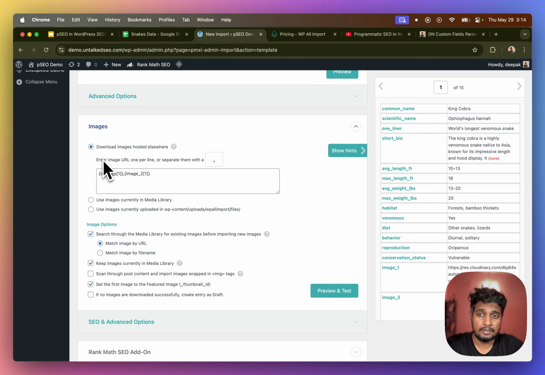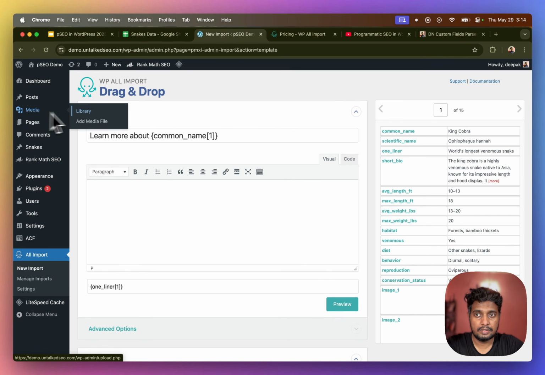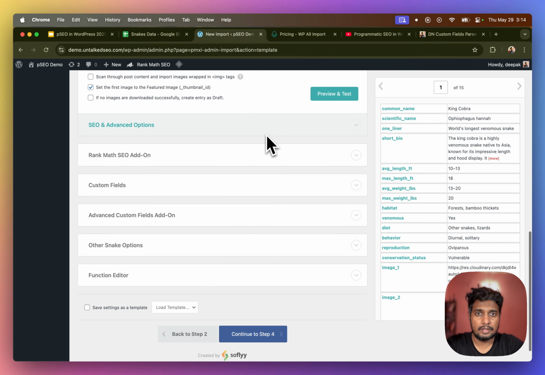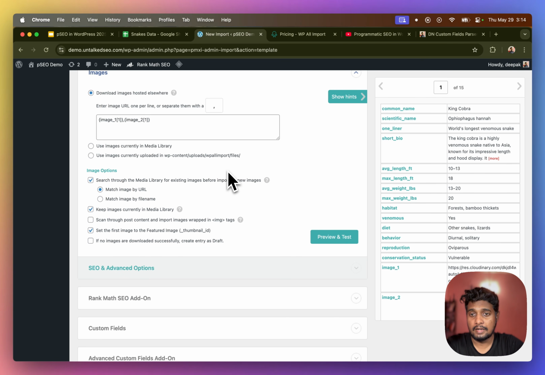What this does is it downloads the images into the media library, and then they are used on the pages, which is really good. I like this feature a lot. And then I'll turn this on as well, scan through post content and import images wrapped in image tags, and then set the first image as the featured image, which is good.